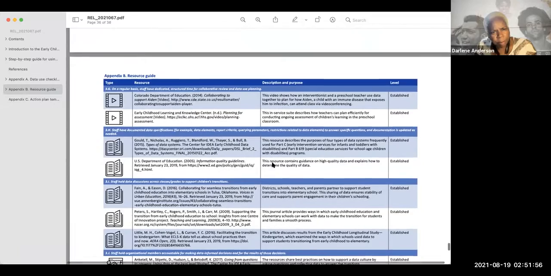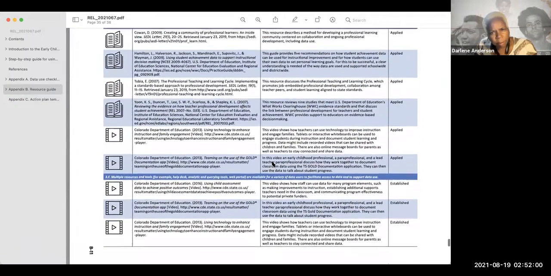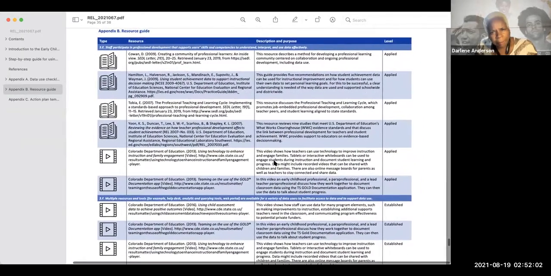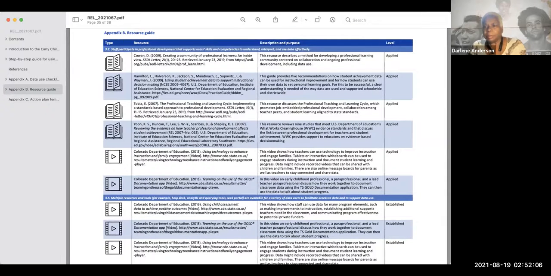Using student achievement data to support instructional decision making, NCEE 2009-4067. U.S. Department of Education, Institute of Education Sciences, National Center for Education Evaluation and Regional Assistance.